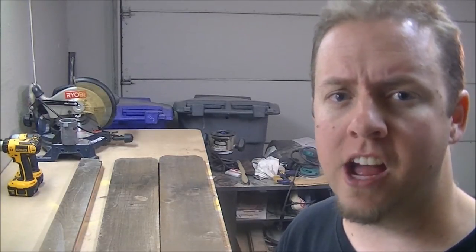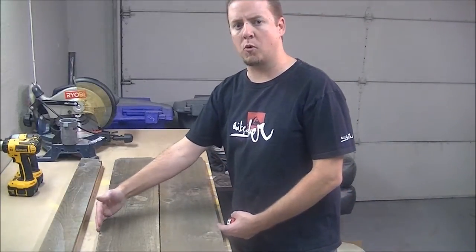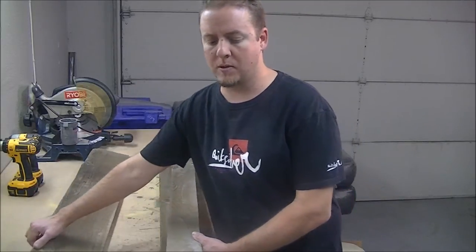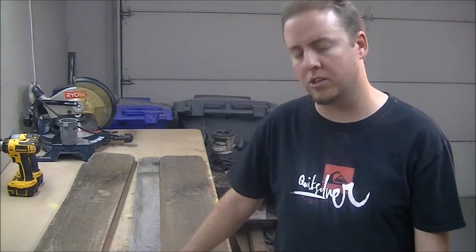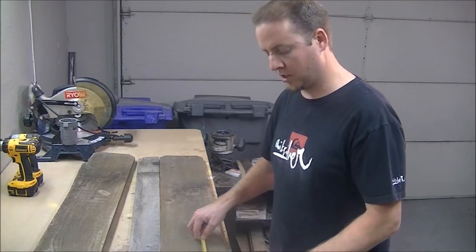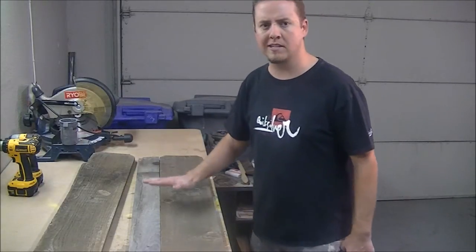Our first step is to lay out the flower boxes. For every one fence board I'm going to make one flower box, so I want to use as much material as possible with no waste. My initial thought was to make the height two boards tall, but that's about 15 and a half inches — a little too much. So I ripped one fence board down on the table saw to get one and a half boards high, which I think will look better visually. I'm going to go two feet for the sides and eleven inches for the ends, which takes me right to the dog ear I want to cut off.